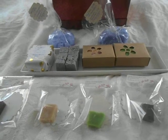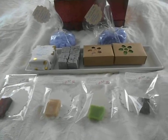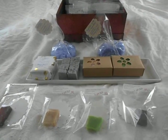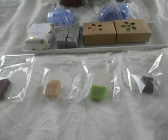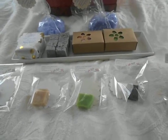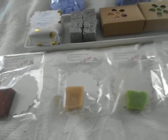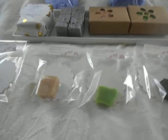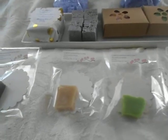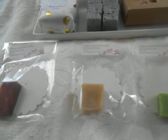Good morning everybody, it's Lisa. I'm just showing you some of my samples and what to possibly work with if you decide to have a house party. I have made up some samples, they're about a quarter of an ounce each. I have given away bigger samples in the past but I have to keep track of my supplies and not give away everything. I have a few different things, and that is hemp seed oil.